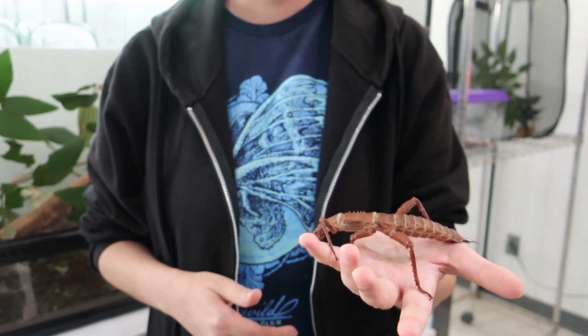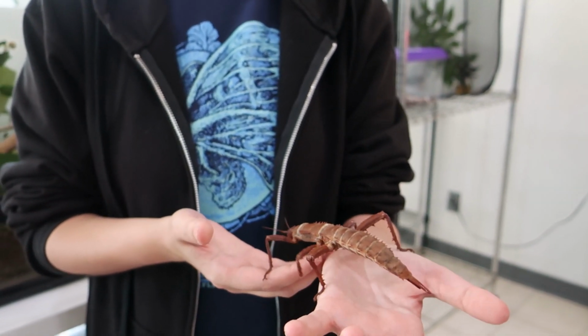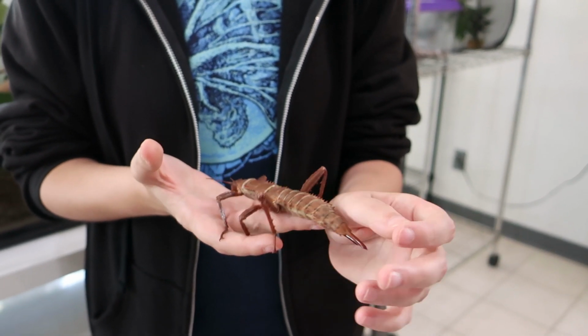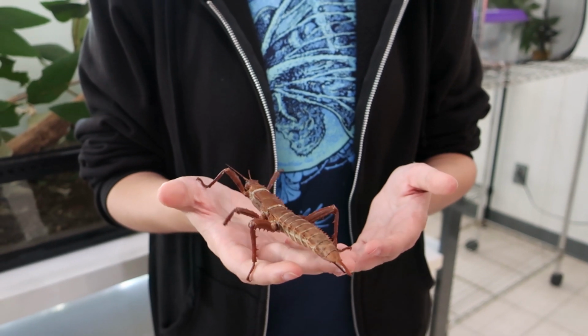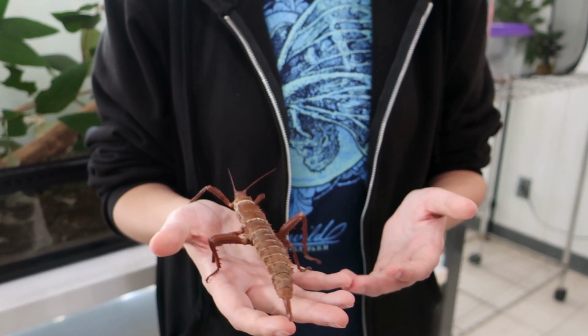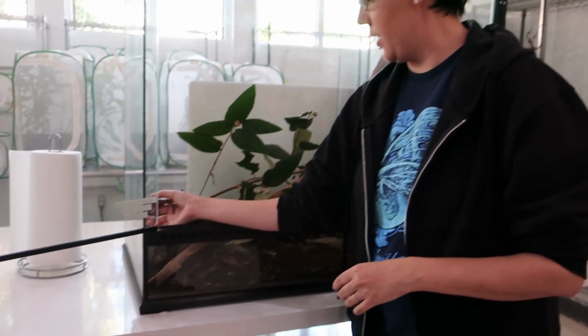She's very cute. Now, how old is Shelly, and how old will Shelly someday be? Shelly was born in October. And how long are their lifespans? They live to about a year to a year and a half. So she's getting to be a little old. But she could have another full half a year ahead of her. Here you go, baby. Thank you, Shelly.